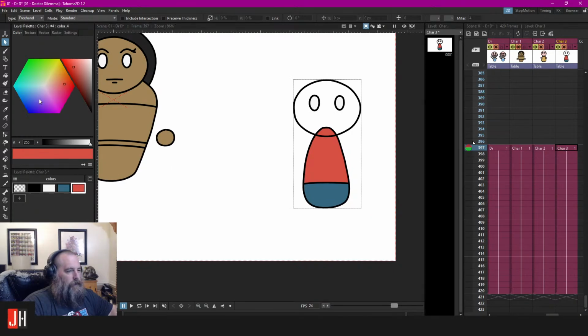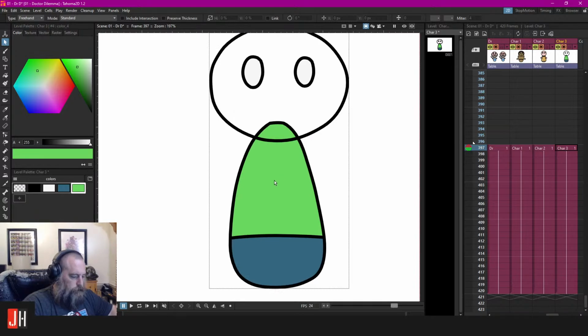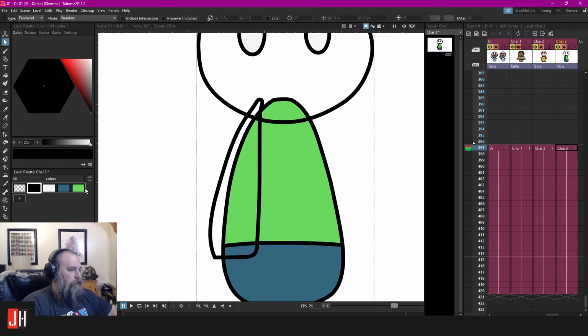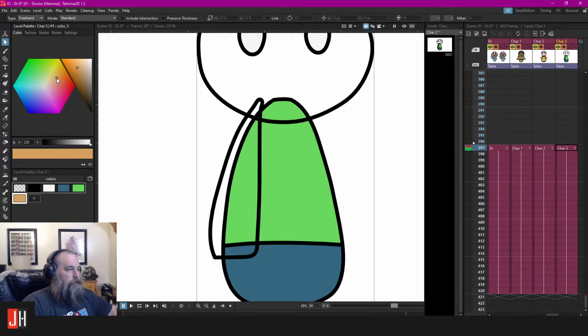Alright, I don't really like that red for sure. Let's go for kind of like the green. And we'll give him a coat. So in order to make a coat, we'll just come up here like this. Thinking. And then what? We'll put an orange in here. Make it sort of brown. Oh yeah, that'll work.